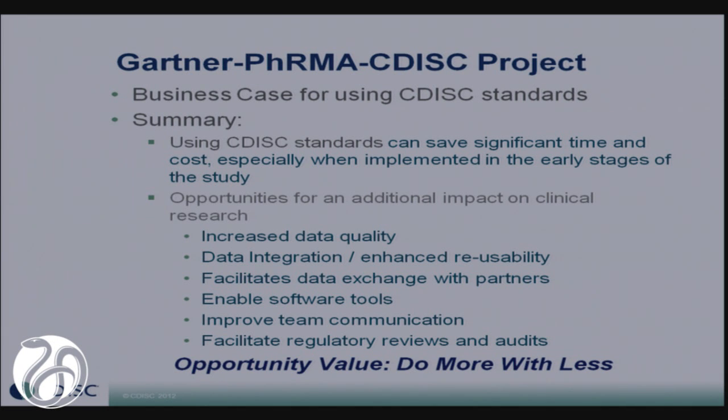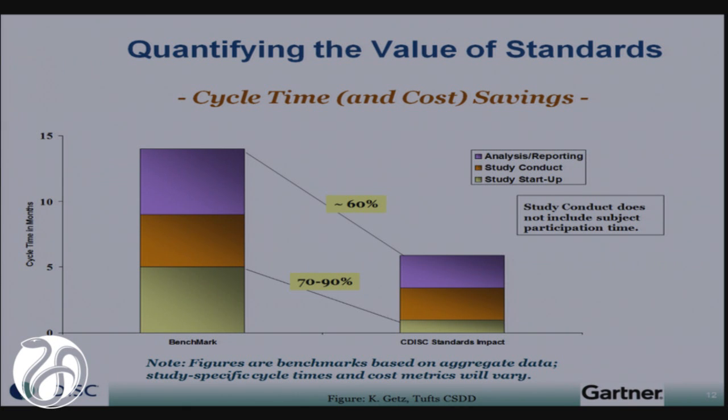The standards did increase data quality. They help integrate data and enhance reusability. If you map at the back end, you lose about half of the information, and it facilitates exchange with partners. And interestingly enough, it improved team communications because they could always talk in the same language. And it allows you to choose and pick software tools, because if those tools support the standards, then you can exchange tools and you still haven't lost the data that you're trying to share with others. So this is just a slide showing the value that you mostly get if you implement them upfront in the process.